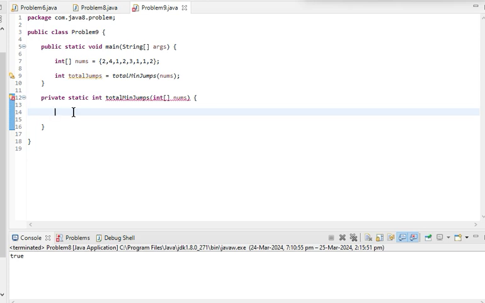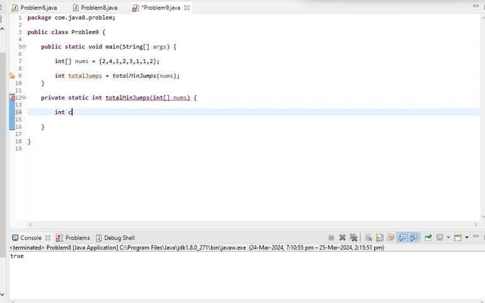So let's get started. What we are going to do here: from the zeroth index, we see that the coverage is minimum the first index and maximum the second index. So that means the coverage is there. And again we can see when it reaches 4, the coverage becomes 1 2 3, which means up to 3 it can reach. Okay, so like this.